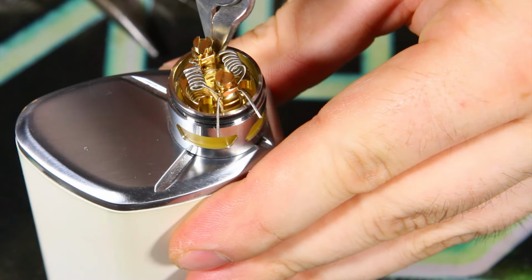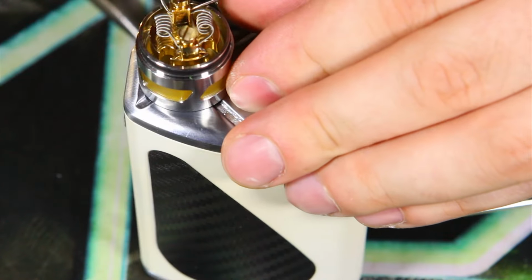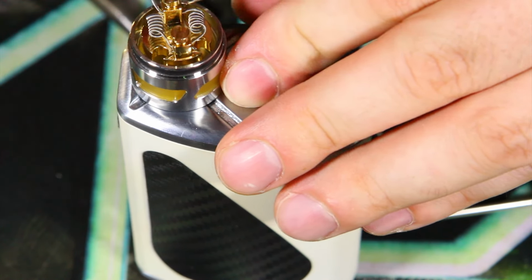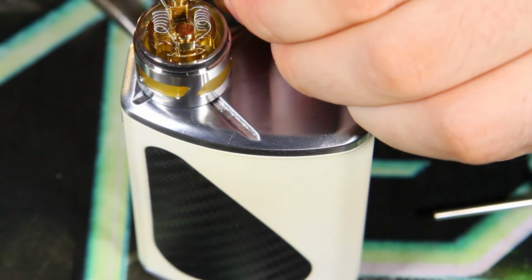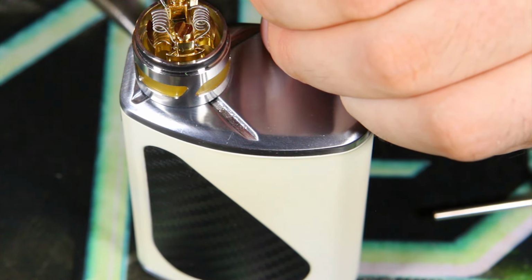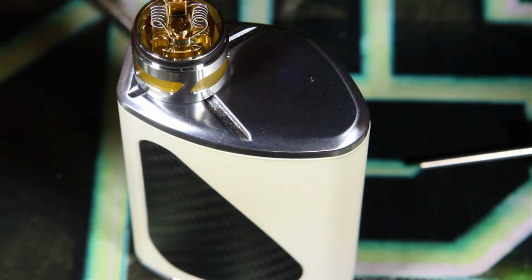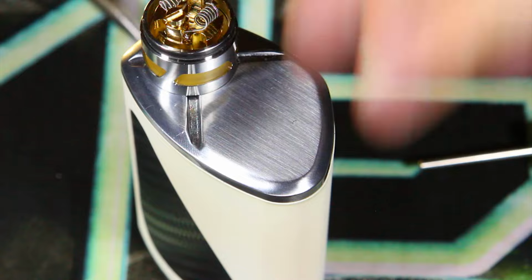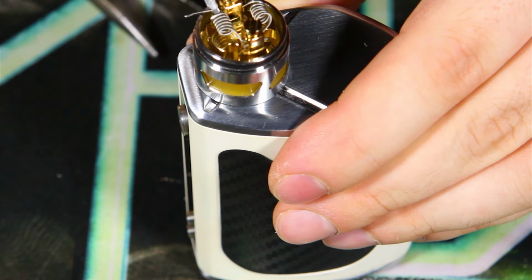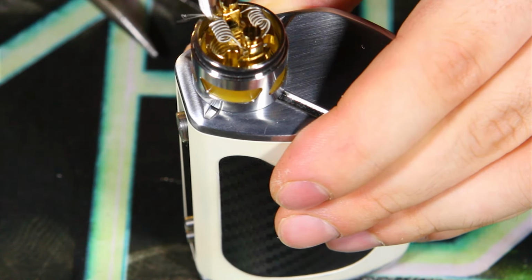And I'm also being a little bit more delicate so I don't ruin this beautiful gold plating. Hopefully it holds up better than Chinese gold plating, because Chinese gold plating kind of stinks. I'm not even going to lie. The Azeroth gold plating is already starting to chip a little bit. Not a bad tank overall, the RDTA, the Azeroth, but it's a little bit cheaper on the build quality side of things. This one here feels like it's a lot better machined.